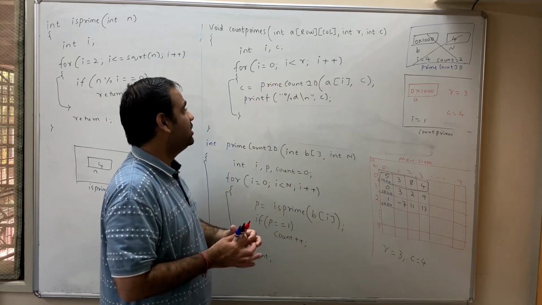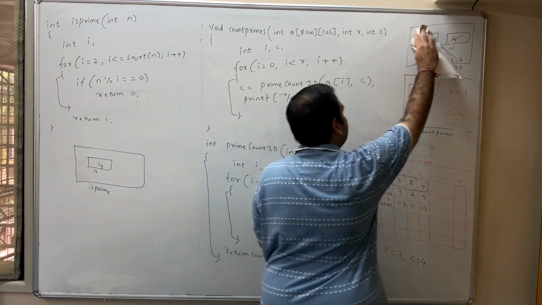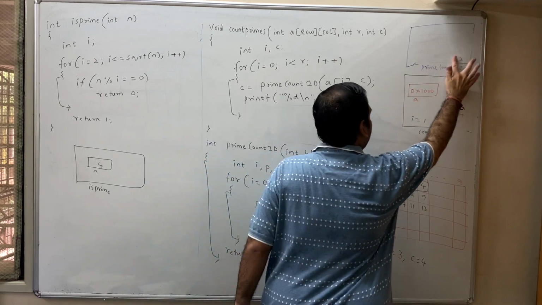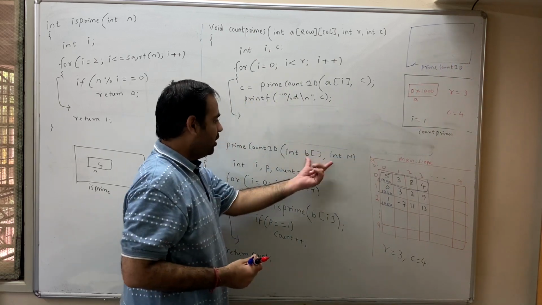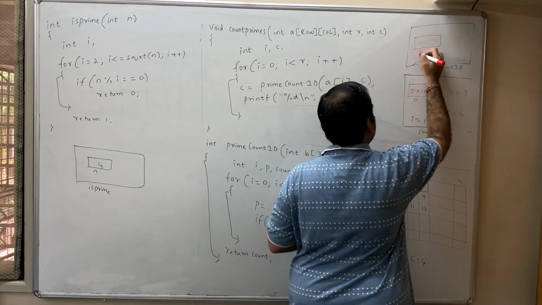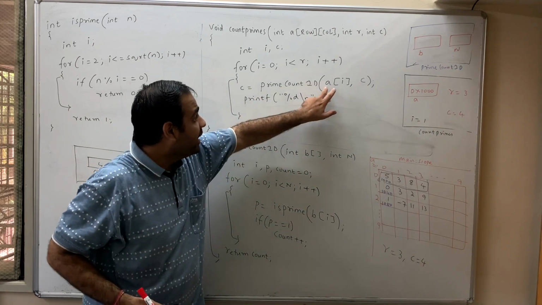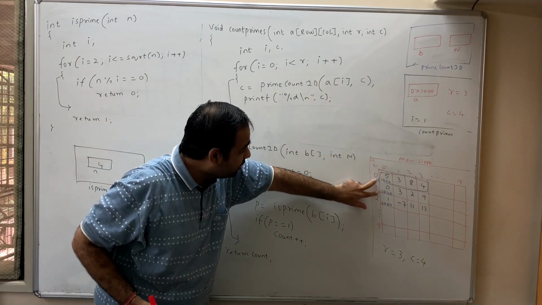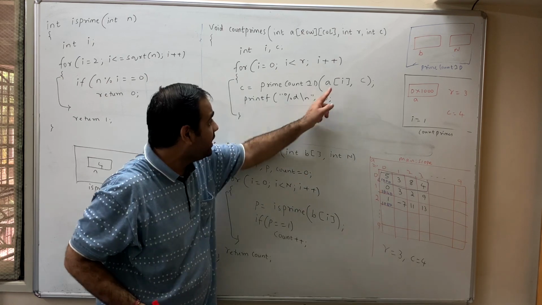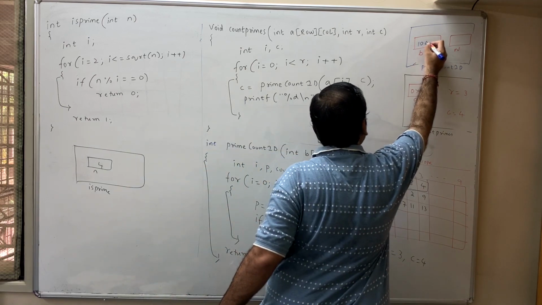Again you call the function prime count of the 1D array. Now as soon as you call the function, what will happen? The scope of the function gets activated. Now this is the scope of the function that got activated. How many parameters are there? Again there are 2 parameters. The first one is b and the second one is n. Now what will happen? A of 1 is this complete row. It is a one-dimensional array represented by 1040, which is copied to B. Therefore, 1040 is copied here.